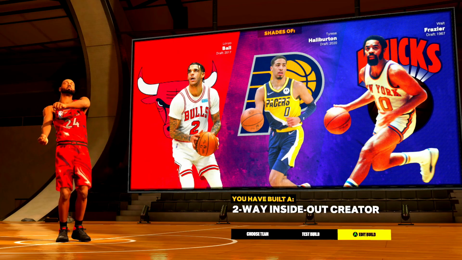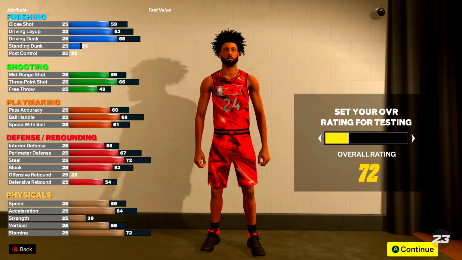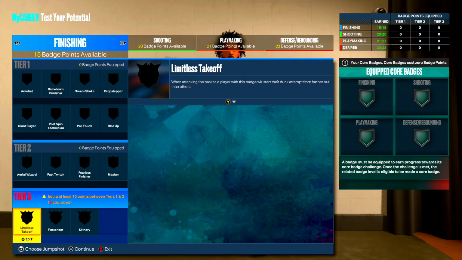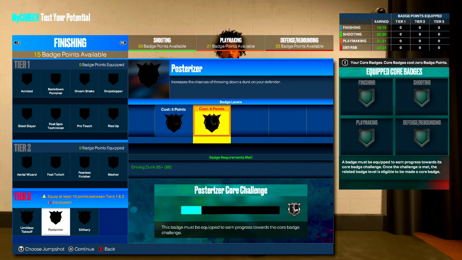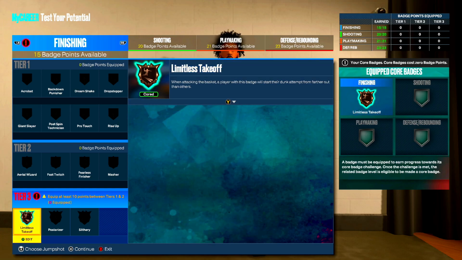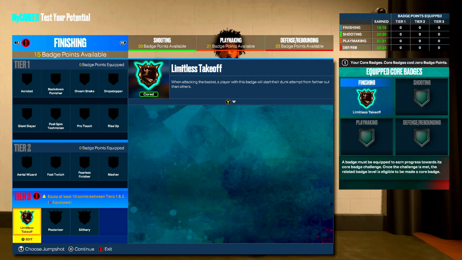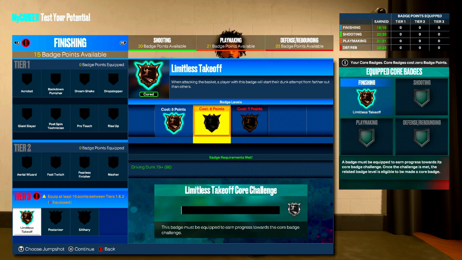You'll be just fine. All right, so now I'm going to go to test build and show you the badges that I actually put on this build, so that way y'all know exactly what I did, okay? Let's go ahead and look. All right, so now, for instance, we would normally be able to core limitless takeoff and then put on posterizer, so don't worry about that. So I would core this gold one right here. I'm just going to put this on just for the sake of the video, but I would normally core this limitless takeoff onto gold, which would take a lot of my career. You'd probably end up coring posterizer first and just having limitless takeoff on silver.